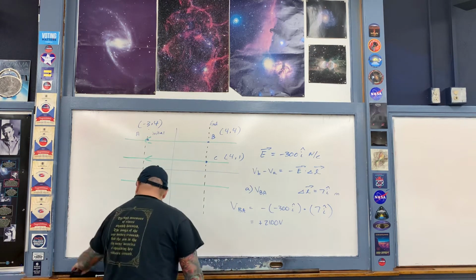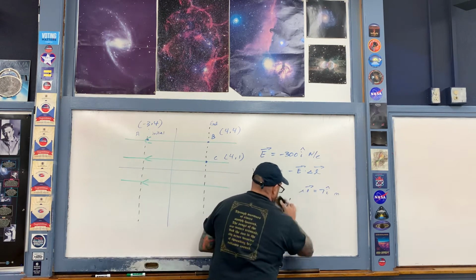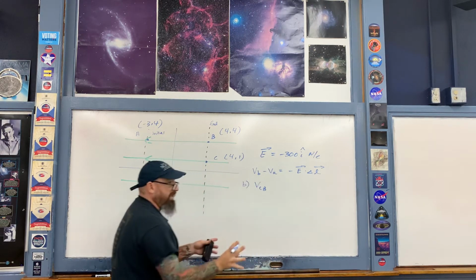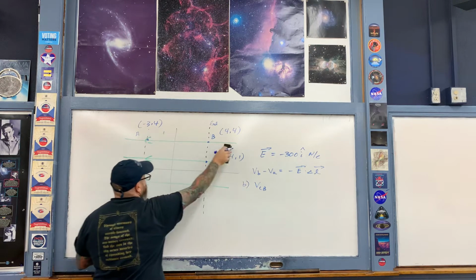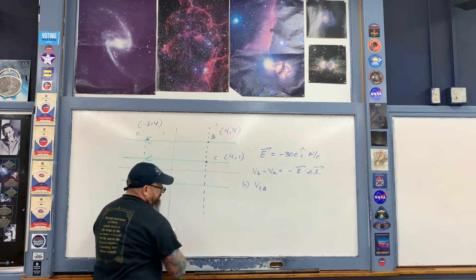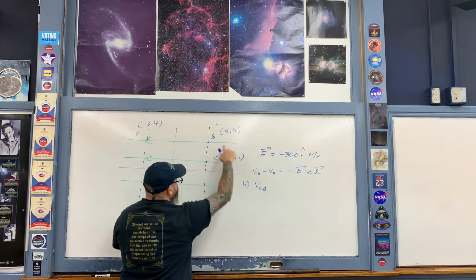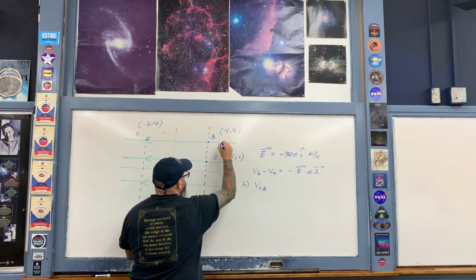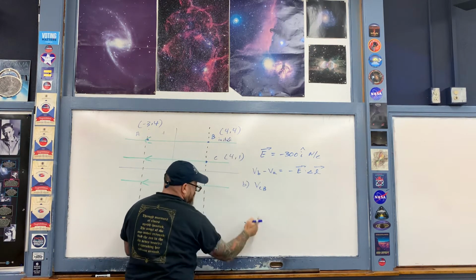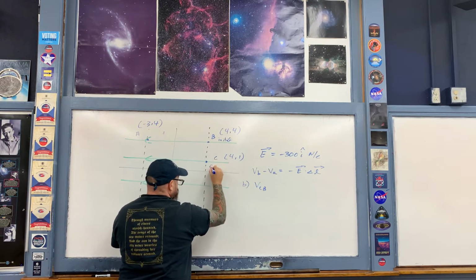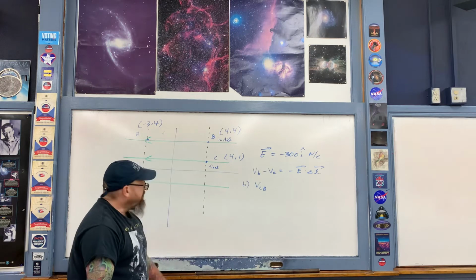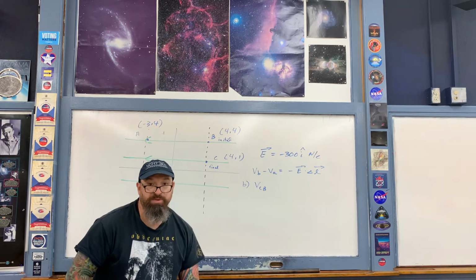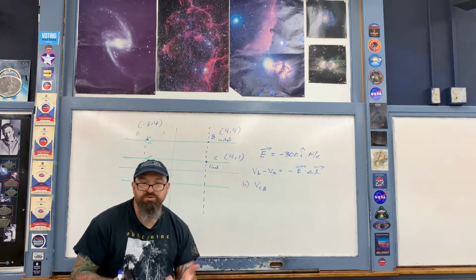Okay, now part B. In part B, take a look at the notation, VCB. What that means, let me get rid of initial and final here from earlier. What that means is that point B is now the initial position, that's right here. This symbol here corresponds to that. So point B is the initial position, like so. And then point C right here is the final position, like so. And then we need to find the potential difference as we go from here to here. Now, it should be 0 because we're moving along an equipotential surface. But if you didn't know that ahead of time, just once again, follow the math.